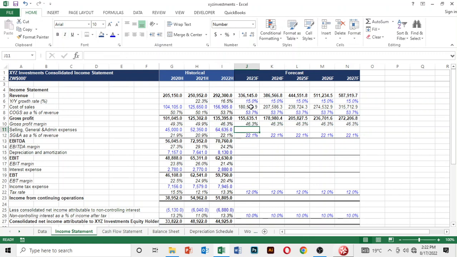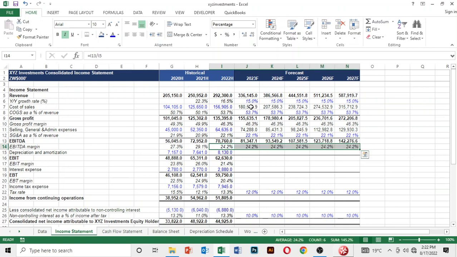And then let's project our selling expenses. So we say this times revenue, 2023 revenue, and then perfect. And then let's copy that to the right, and let's copy the EBITDA margin to the right. We will leave depreciation blank because we need to calculate it. And then here we have got EBIT margin, so we just copy it to the right.